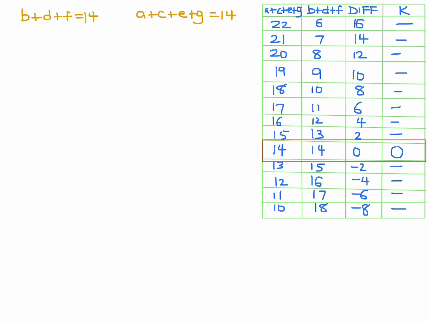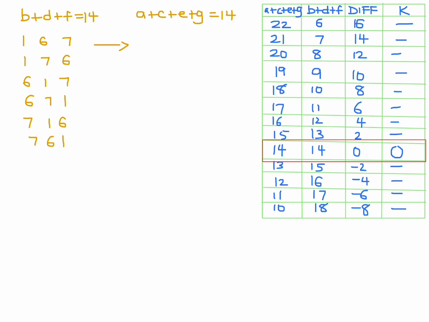So we have to figure out scenarios. I'll just explain the first one in detail, and then I'll let you figure out the rest because it's identical. Let's start with the smallest one. 1 is the smallest number. What can D and F be? Well, they can be 6 and 7. That would equal 14. But from these three, there are different combinations: 1, 7, 6; 6, 1, 7; 6, 7, 1; 7, 1, 6; and 7, 6, 1. As you can see, using just those three, we got 6 combinations.